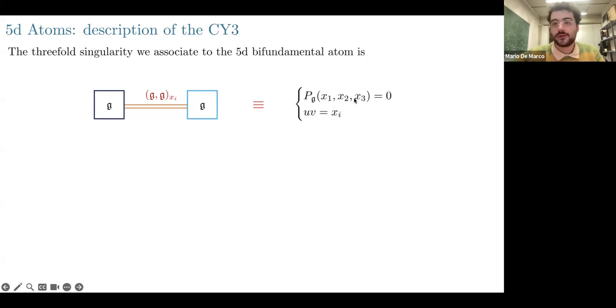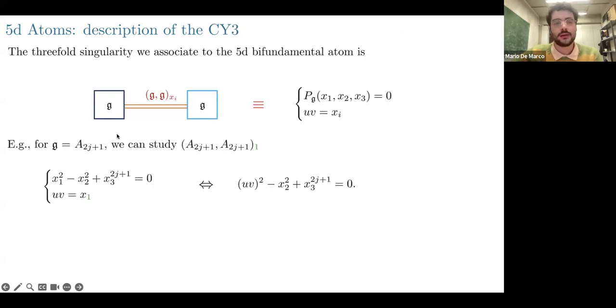So overall, we have 5 variables and 2 equations. These are all complex variables and all equations are complex. And so this defines for us something that has complex dimension 3. And one can check that it is actually a Calabi-Yau threefold. The first equation is a polynomial equation. If I just look at the first equation, it has just 3 variables and is one complex equation. So just looking at the first equation, I get a Calabi-Yau twofold that is indeed labeled by this G, which is an ADE algebra. So the first equation will be the equation of a certain ADE singularity.